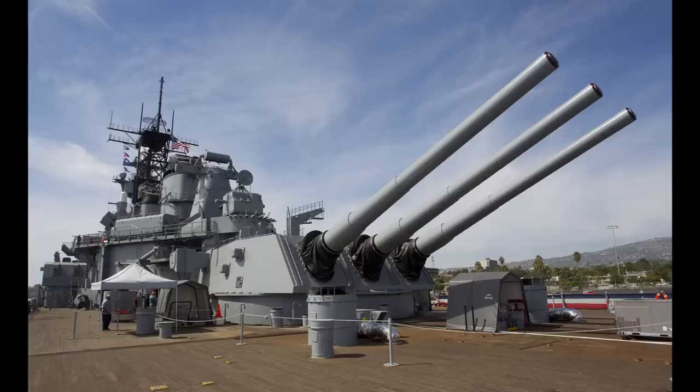Occasionally, people just seem to hit it spot on for whatever reason. The 15-inch 42 caliber gun that we were talking about earlier just seems to somehow have worked out to be a very, very accurate gun, almost regardless of what fire control system you stuck on it. Whereas something like the American 16-inch 50 gun is on paper a very accurate gun, and with the correct fire control systems is a very accurate gun.